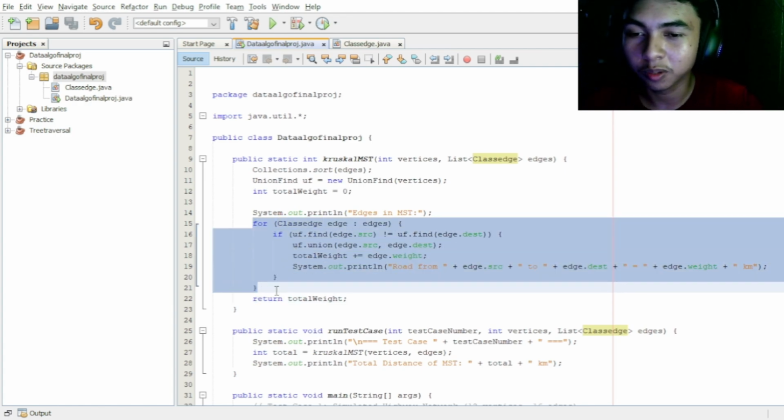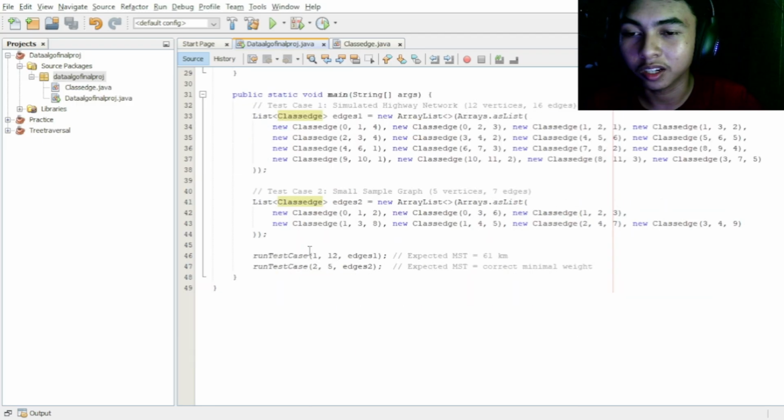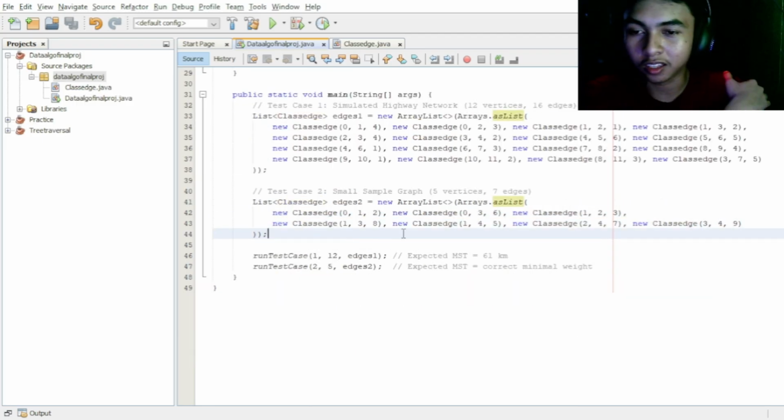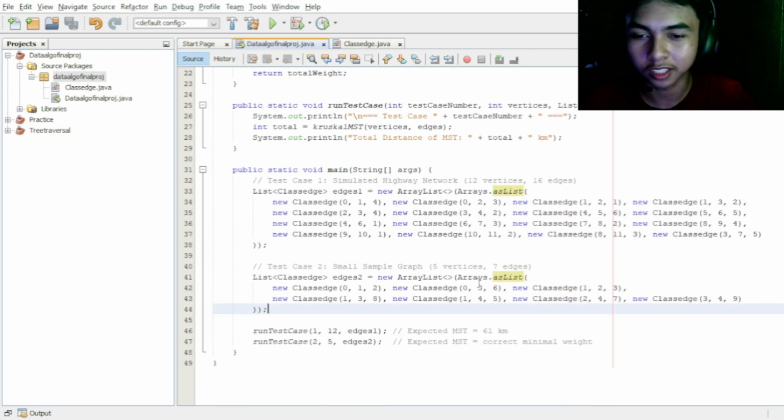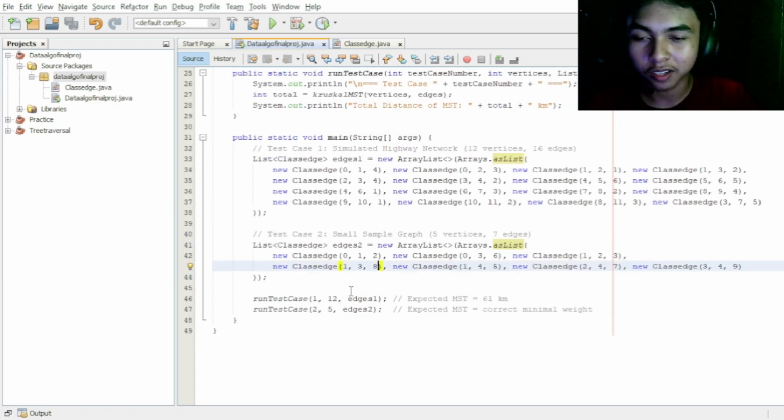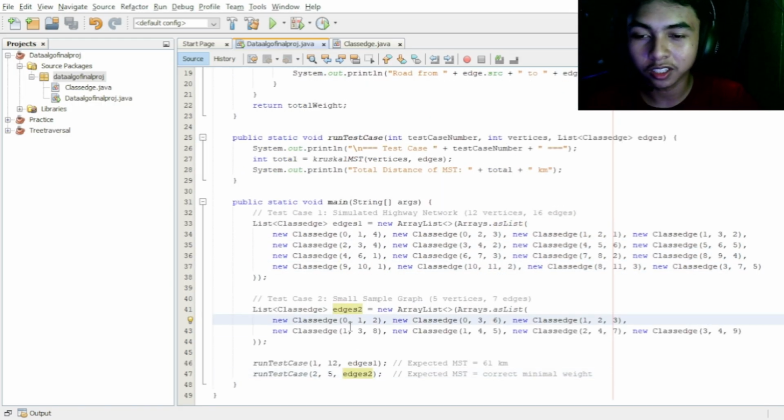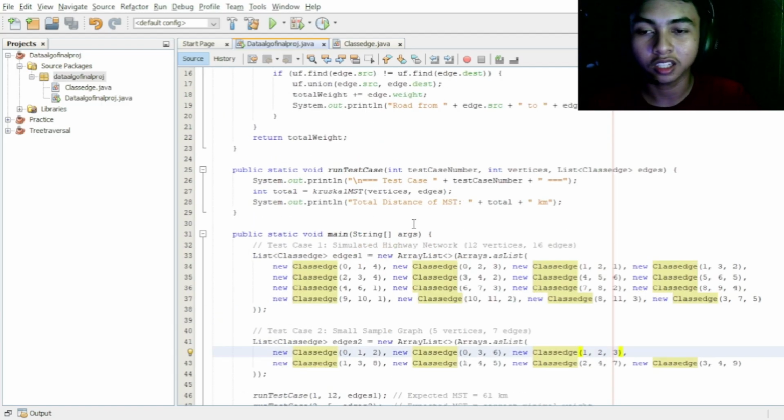In this for loop right here, this is the main reason how we get these values of the total and how we group them in this algorithm, Kruskal's algorithm. So we have these given values, new Edge. Let's say we actually have 5 cities, 5 vertices as well. That's obvious because we already gave that. And our indices are 0 to 4. Let's say city 0 to city 1, we have a road of 2 kilometers. Then city 0 to city 3 is 6, city 1 to 2 is 3, and so on and so forth.